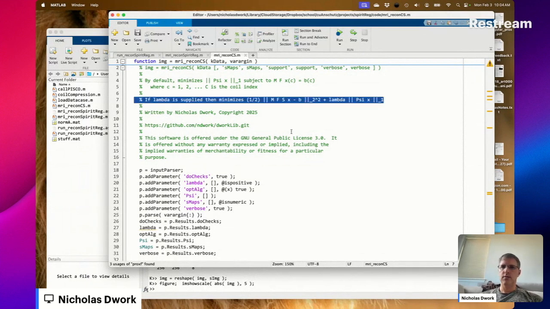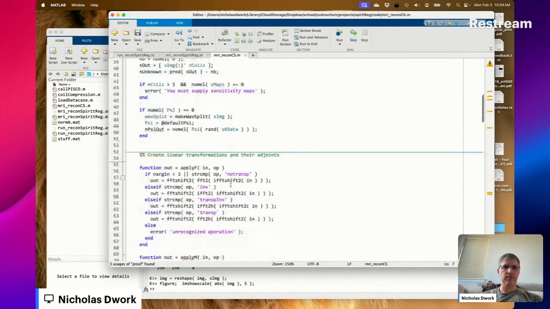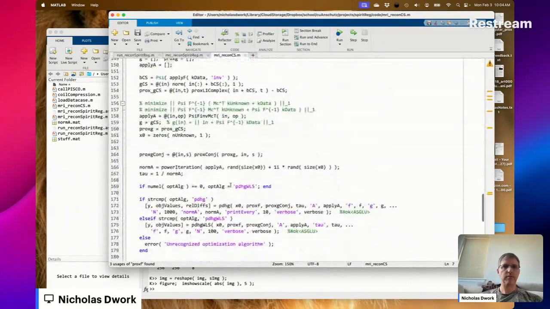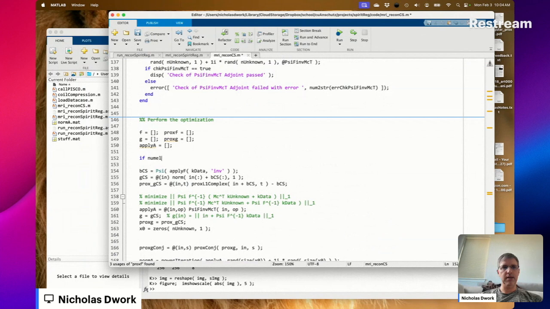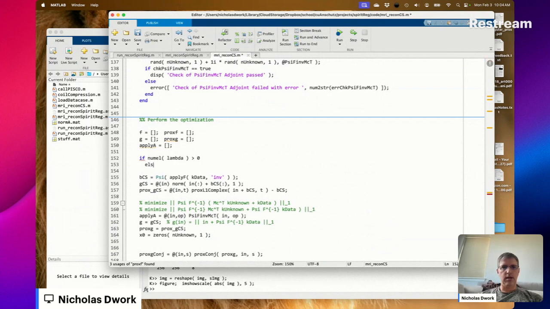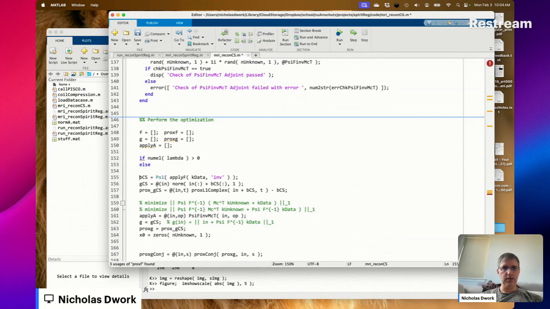Let's do this one. We're just going to do that one. All right, so if numel lambda is greater than 0, else end. Else we do this.